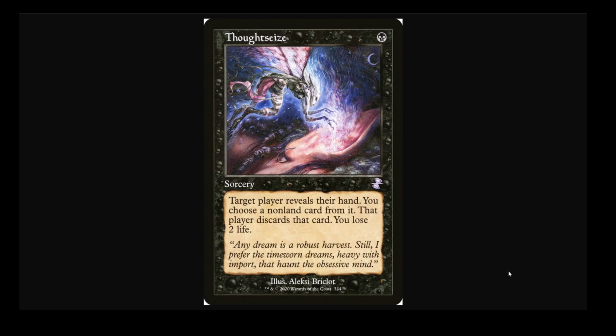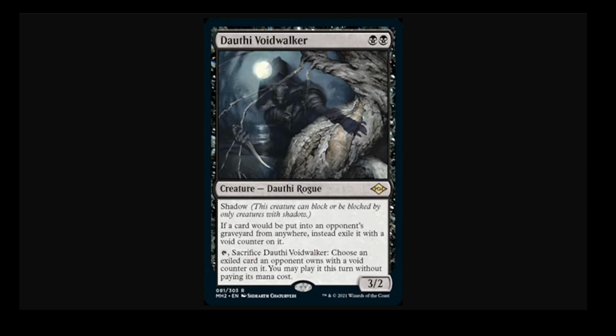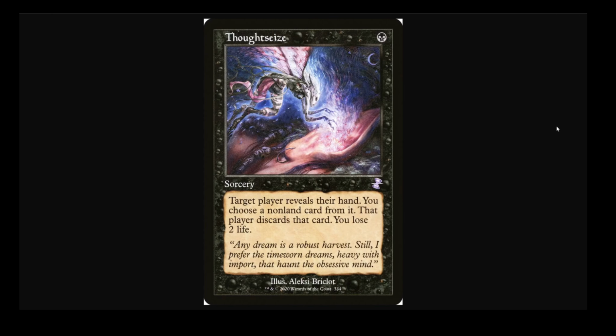Those are great examples. But of course, it is worth mentioning that Dauthi Voidwalker once again can't block, so maybe your life loss from Thoughtseize could be that little bit more crippling, giving Inquisition an edge in a different way. Either way, both discard spells are wonderful companions with the Voidwalker.